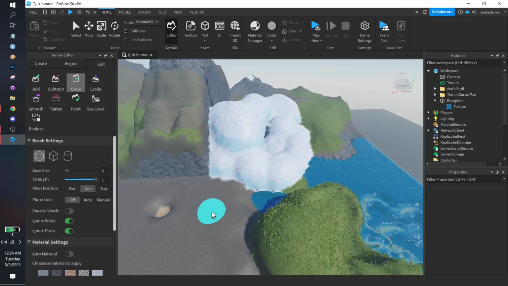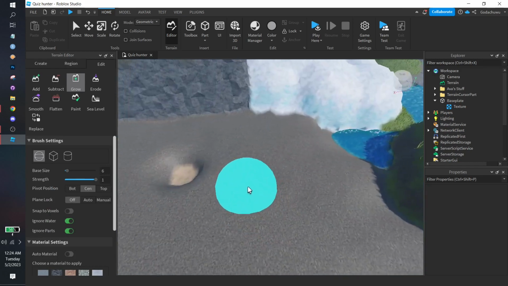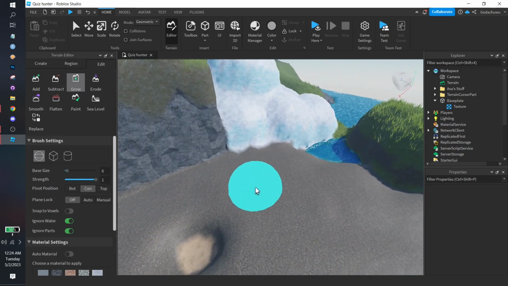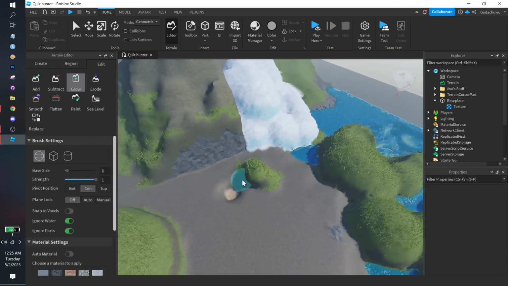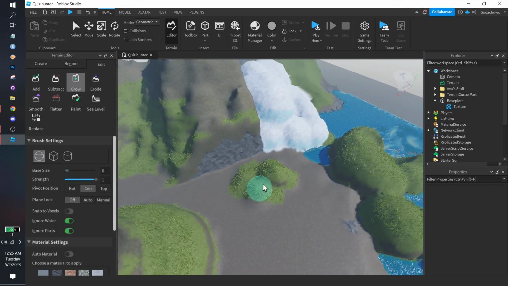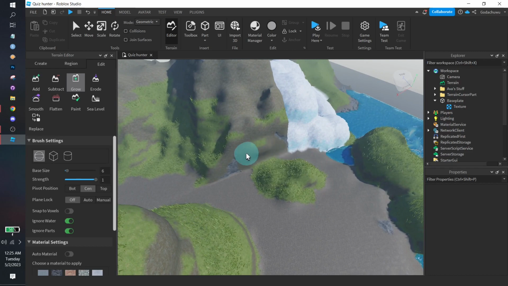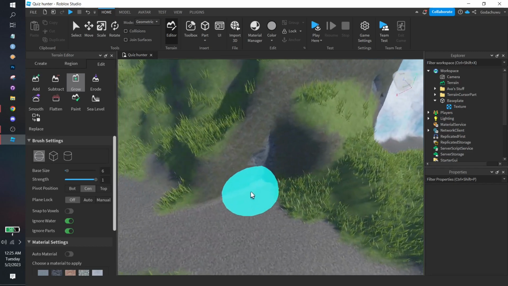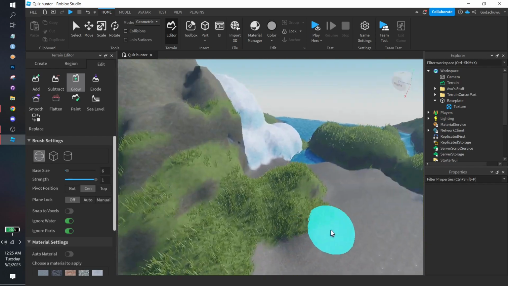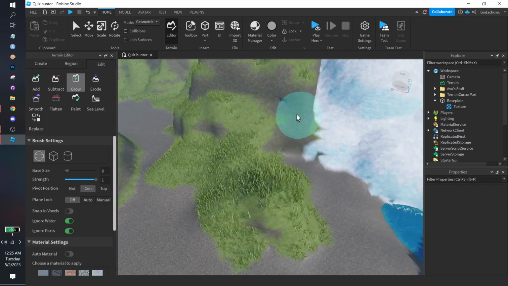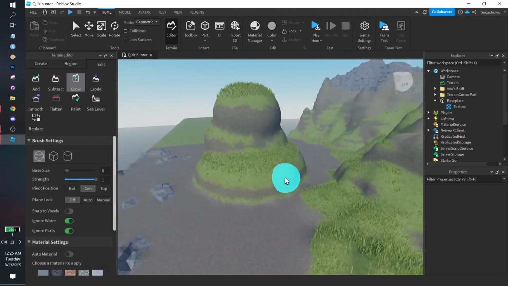The grow tool works the same way as the add tool, but instead of it being a quick and fast add of the circle, it's a slow process of adding. So it gives you a more detailed way to draw onto your terrain. So let's say I wanted to add, so you see how I have these cut off parts that I did before. Maybe I want to add onto them and grow it out so it looks like a nice hill going up. So I want to make my terrain more natural that way.